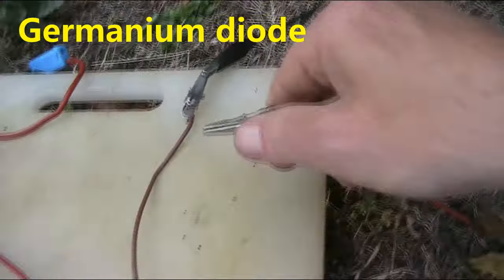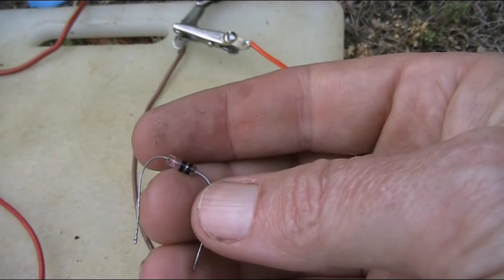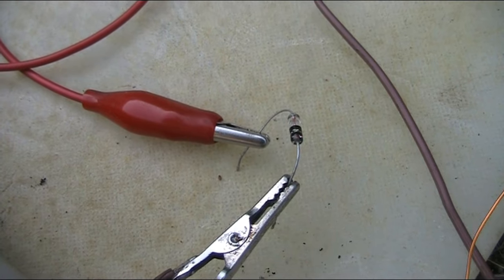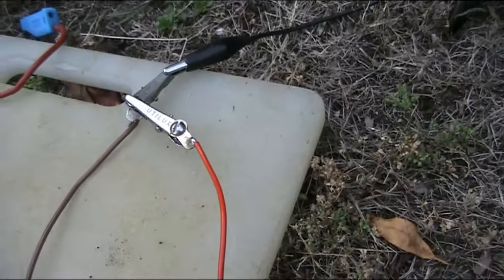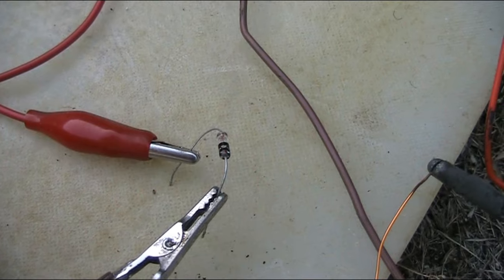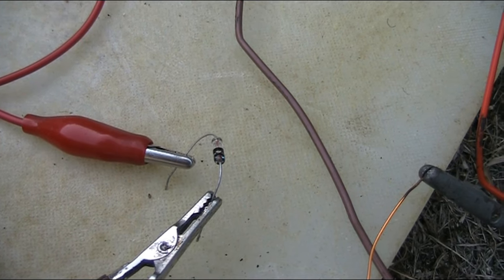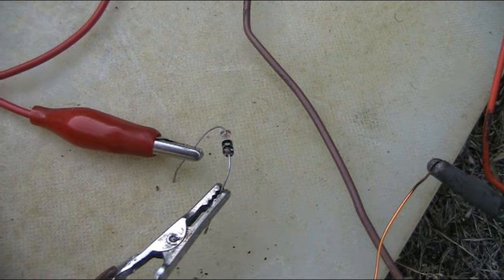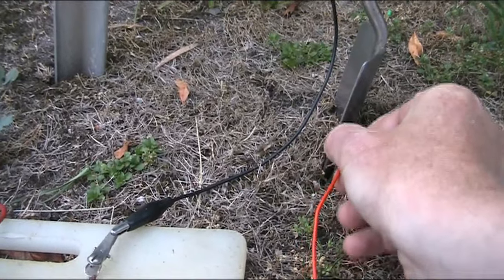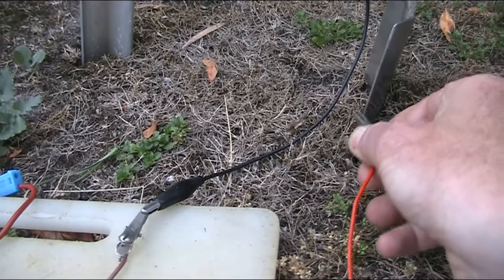Next thing is we'll go back to the single earth and we'll put in this germanium diode. And with the germanium diode in, yeah, the germanium diode is working very well without the need for the bias from the two earths. And if anything, it's stronger than the silicon diode with the bias, though the difference isn't that much. We'll just put the bias on the germanium diode and see what happens. That's interesting. It silences, it mutes it completely.